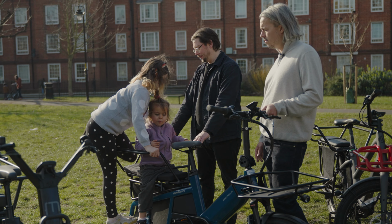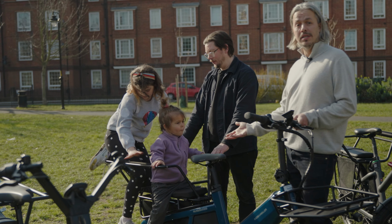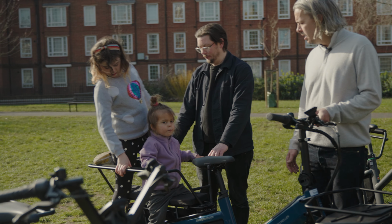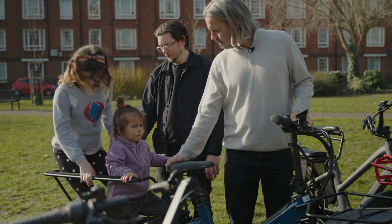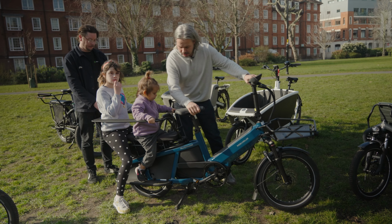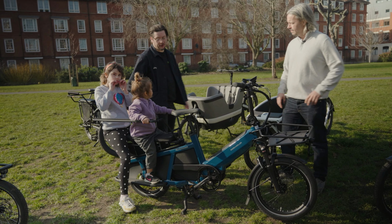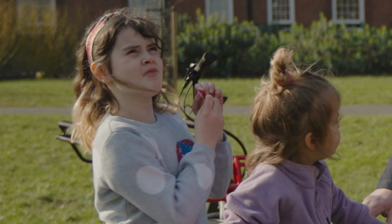So 10 years old, and you can actually put an adult in the back of these quite comfortably, and then you can manoeuvre it quite well as well if you want to sit down. And putting the stand on is nice and easy too. And there we go. Cool, yeah, I've taken it home, tested it with my sproglets. They love it. It's got some really cool features.